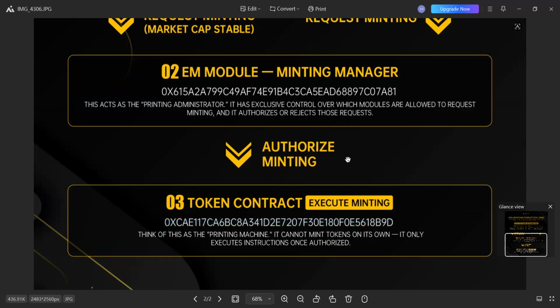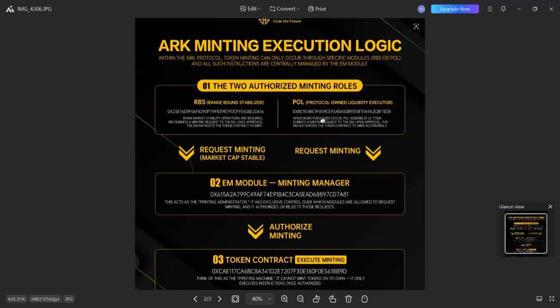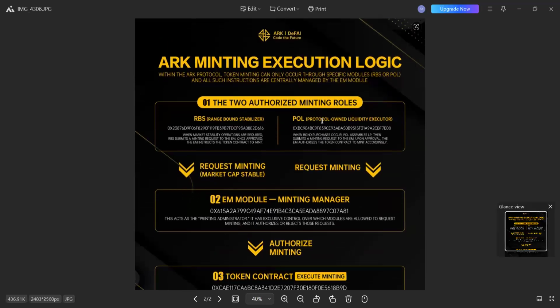Yes. Okay, so this is basically a very short, very simple way to understand how this minting works, as well as how we check whether the project is actually safe. Because this is very important, guys. No matter if you're doing this in Ark or in other projects or in the market, these are key information to protect ourselves from Ponzi scams, fake projects or dangerous projects.